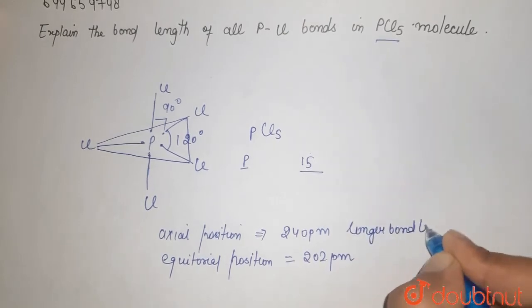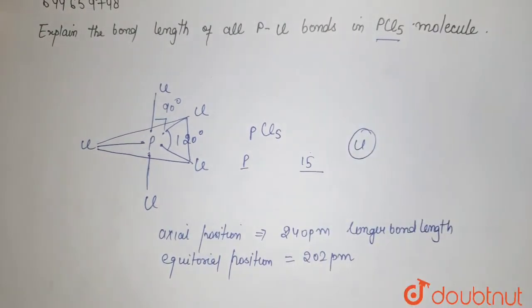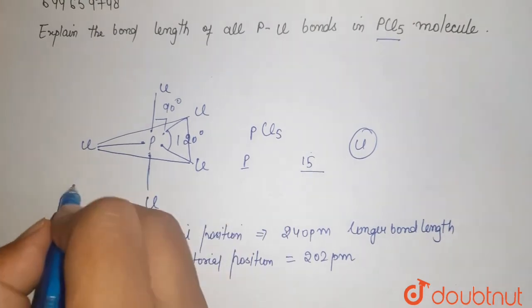Why? Because chlorine has bigger size. To reduce the repulsion, they occupy the axial and equatorial positions. Now, to find the hybridization, we use steric number, which is equal to sigma bonds plus number of lone pairs.